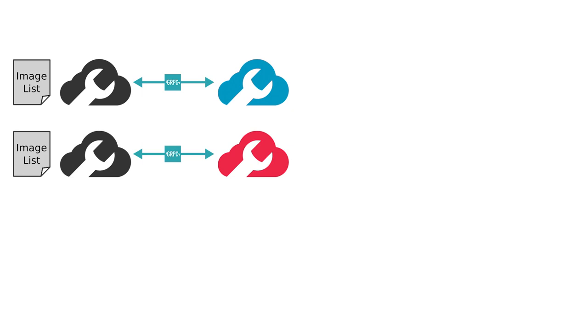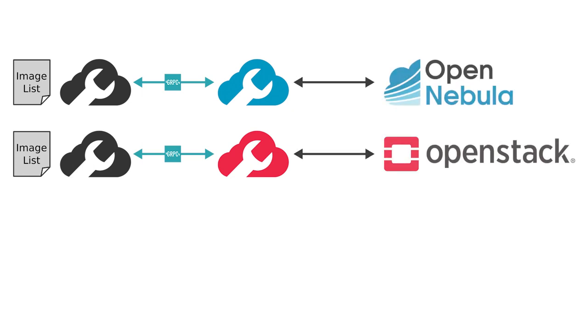Cloudkeeper is divided into two parts: a controller application called Cloudkeeper and a backend service. Cloudkeeper has support for multiple cloud management frameworks such as OpenNebula or OpenStack. Now, each of these backend services communicates directly with the specific cloud management framework. Both of these cloud management frameworks are used to operate private or community clouds.